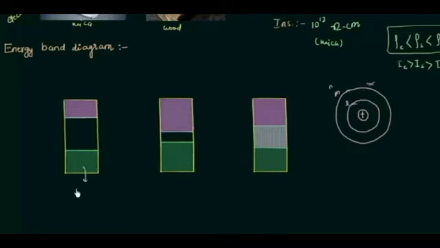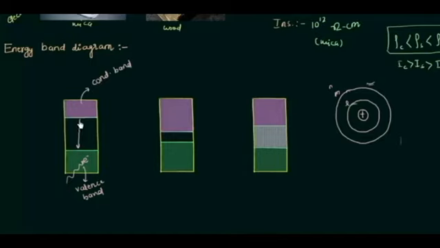This one is the valence band and this one is the conduction band. So we have a split outermost orbit, and the electron present in the conduction band will participate in the conduction. So if an electron is present in the valence band, we have to move this electron to the conduction band. And how are we going to do that? The only way to do that is to give this electron some energy, and the amount of energy that we have to give this electron must be equal to this gap.